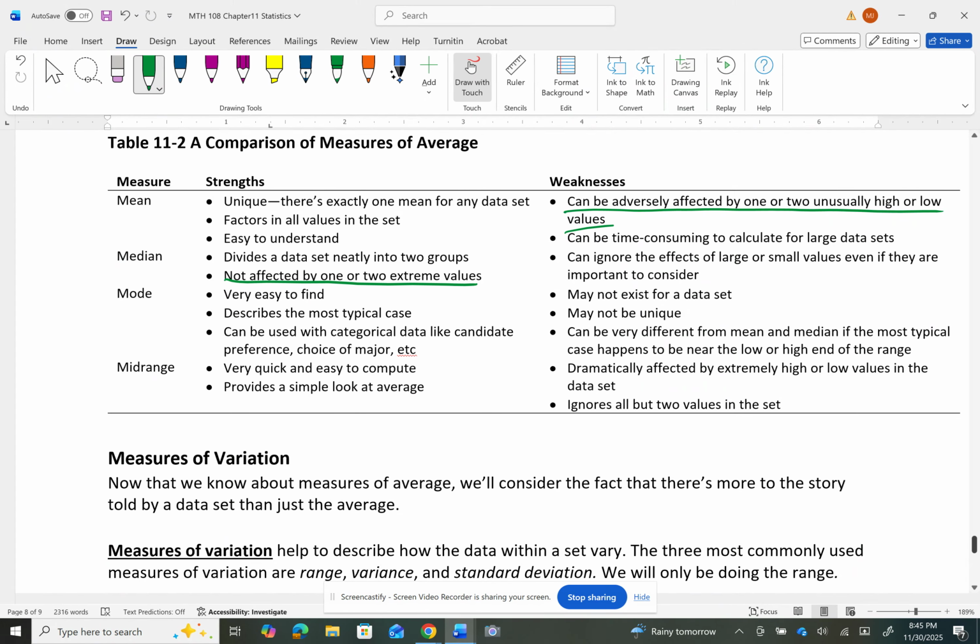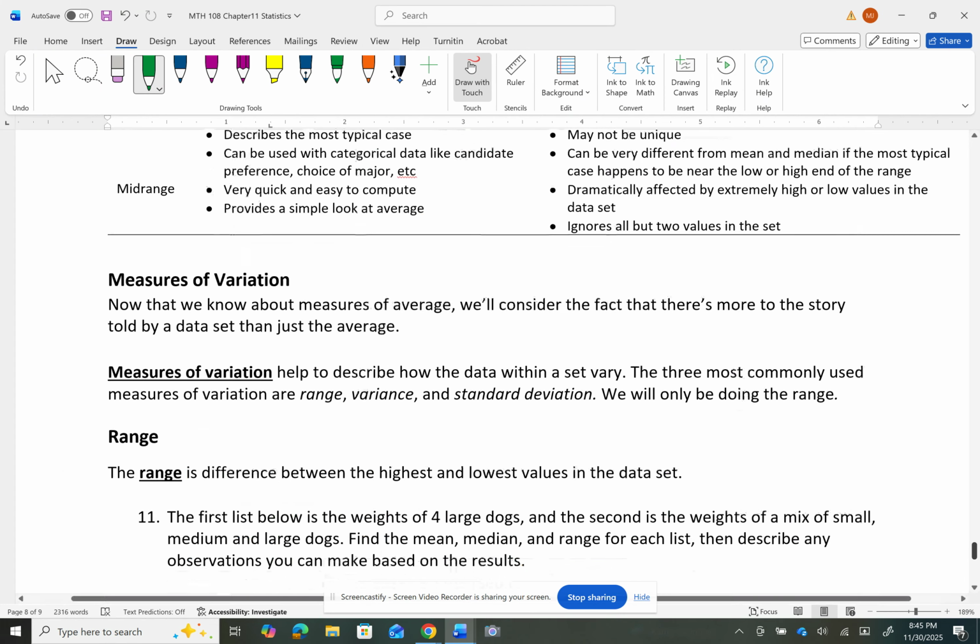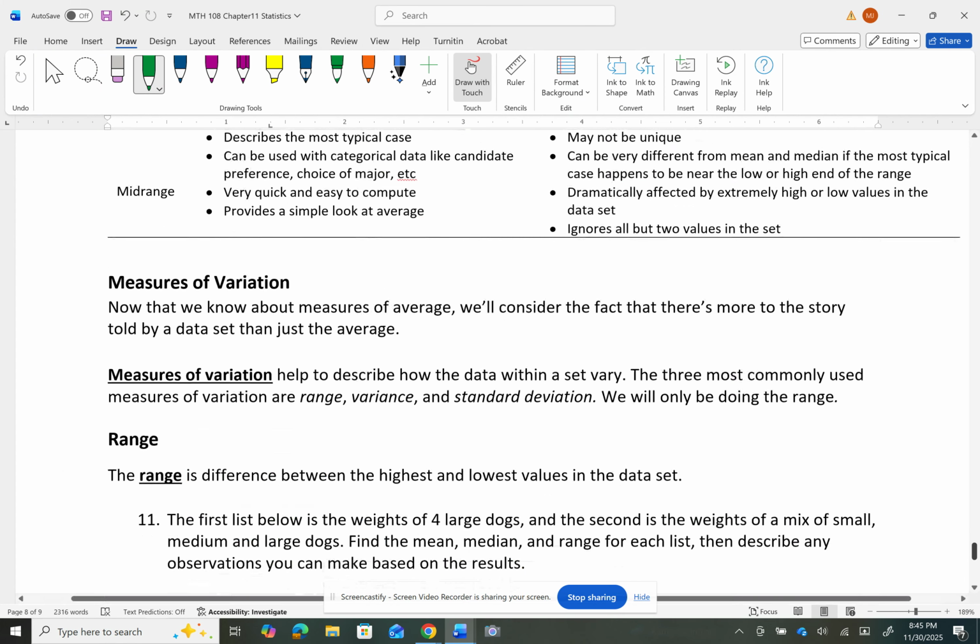Just one more thing I want to comment on. We're not going to do too much with this, but just knowing what the mean is, or a measure of central tendency is for a data set, really doesn't give you a good sense of what the data set is like, okay?